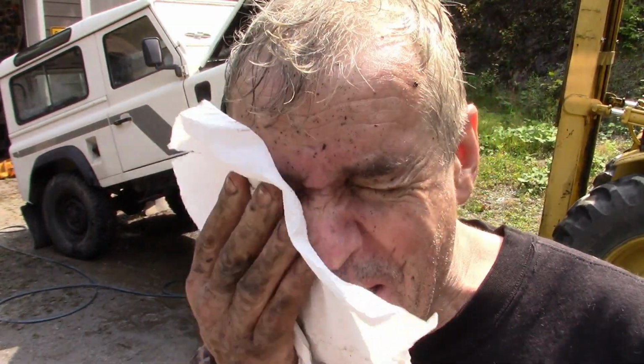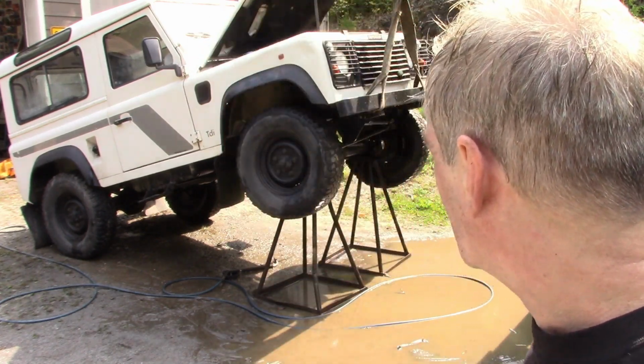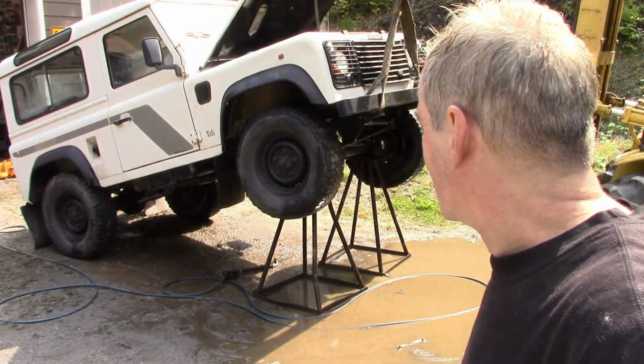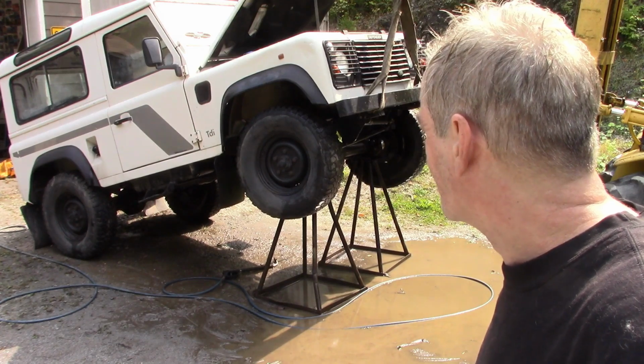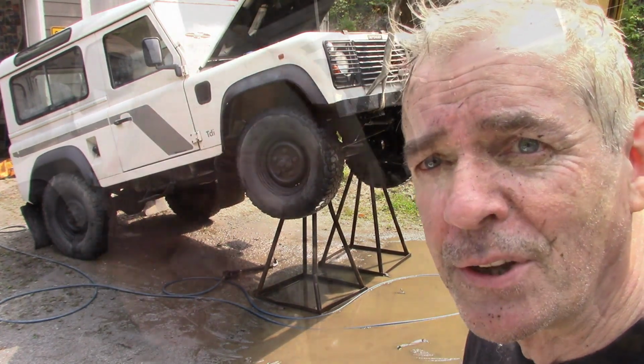Well, that's part of that miserable job done at the front. Just got to lift it up at the back. There is some really nasty thick grease that's got mud into it on the prop shaft. I can't get that off. Even the steam cleaner won't shift it. But anyway, let's see what it's like after lunch.